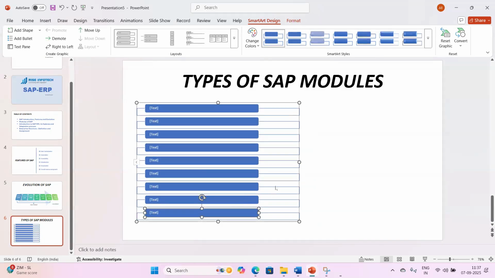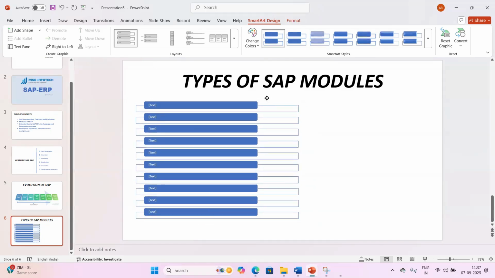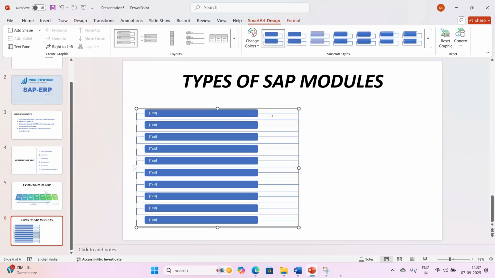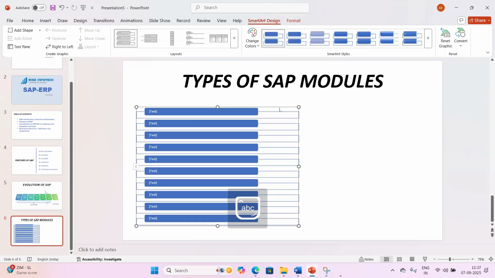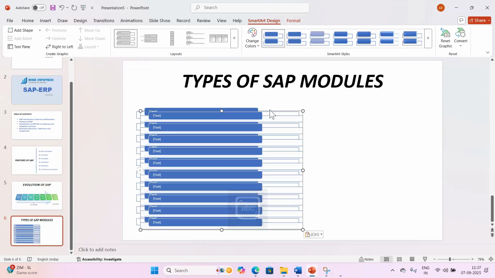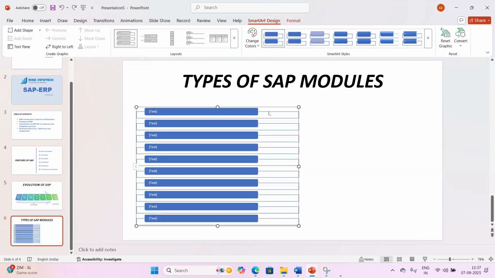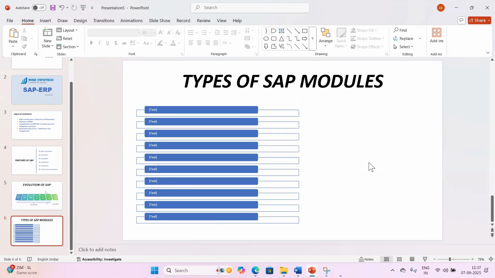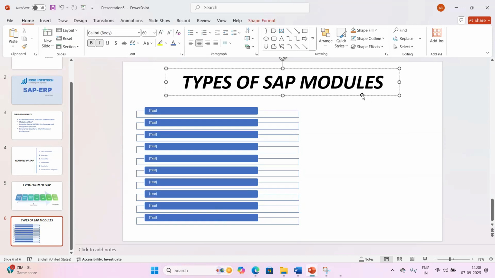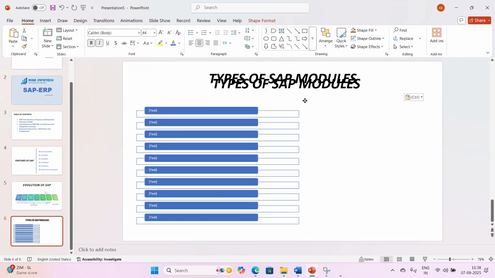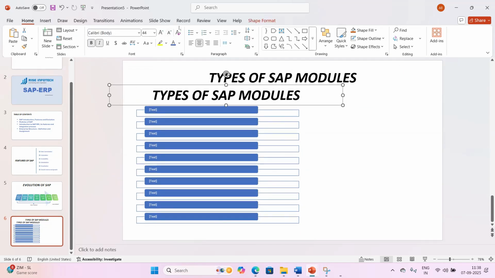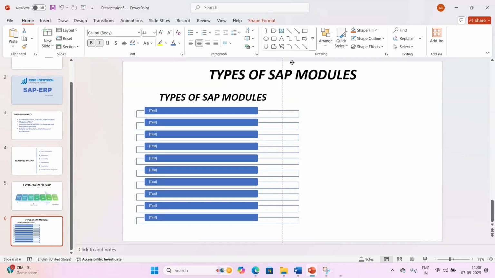7. No. Please visit our website, team. We have mentioned all the modules there. Correct? There are around 18 to 19 functional modules. Okay, this I'll decrease the font a little bit. Again you can copy this and paste here. This is going to be a subtitle, that is why the font should be a little smaller than the main title.